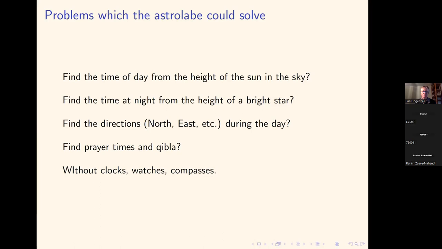Also in Europe, the astrolabe was accepted after the 11th century on the basis of astrolabes that were available in Andalusia at that time. So the monks in Europe started to draw astrolabes to study them and then later also to make them. And this is why we have so many Arabic words in astronomy, because the Arabic words came together with the knowledge of the astrolabe to Europe.